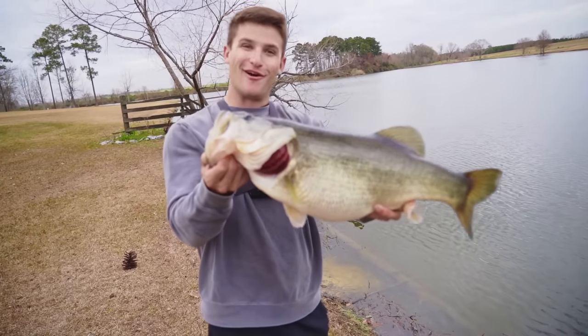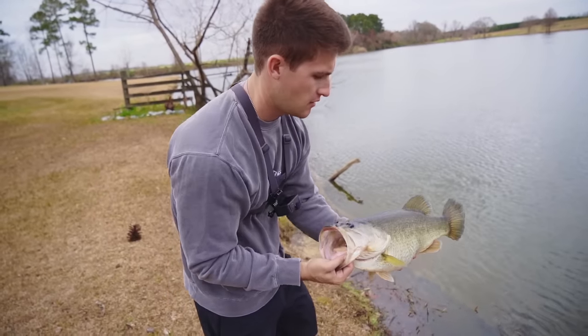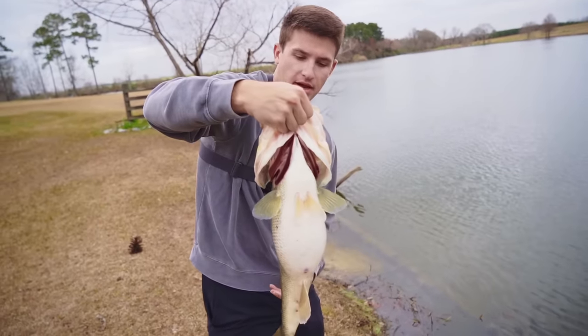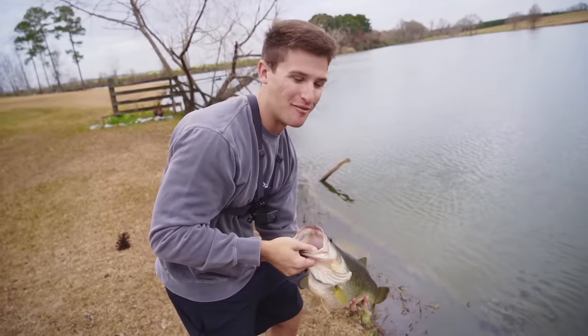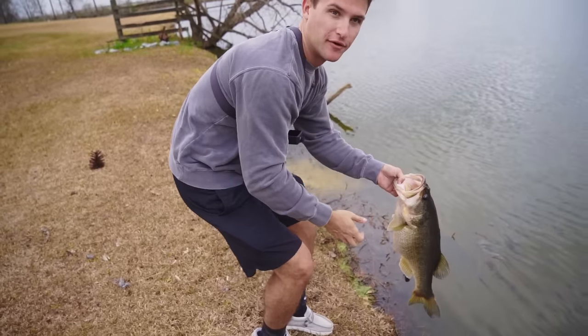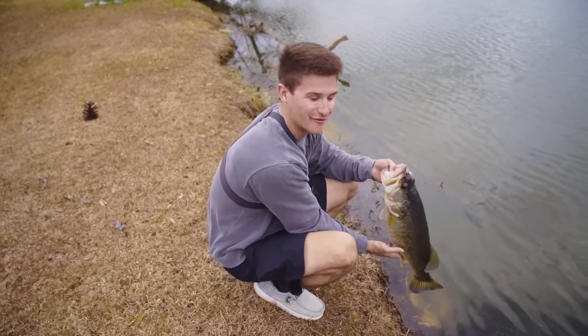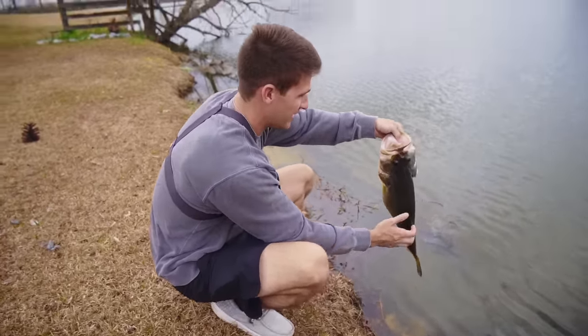There we go, guys. We got our first tank of the day. 6.56, Adam? Yep. 6.56. Fat belly on that bass. Yeah, we didn't get him on a swim bait. We had to adjust, but I'm just happy to get this giant, man. I would have rather not thrown that swim bait and caught this guy than not throw that thing at all. So that striking trap got it done.